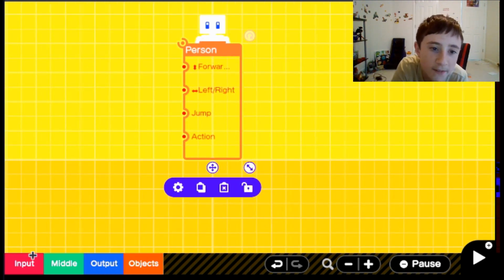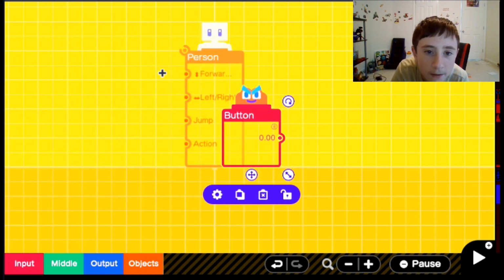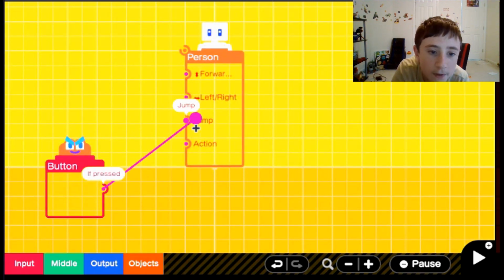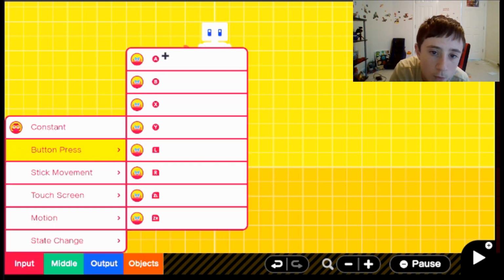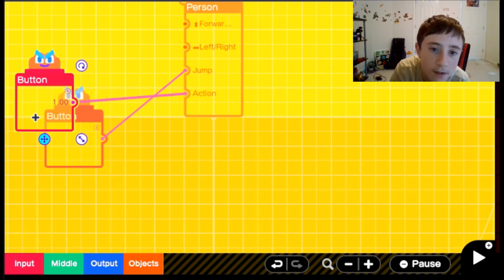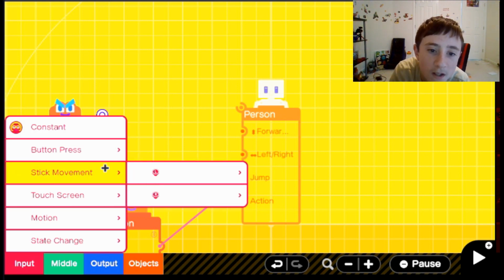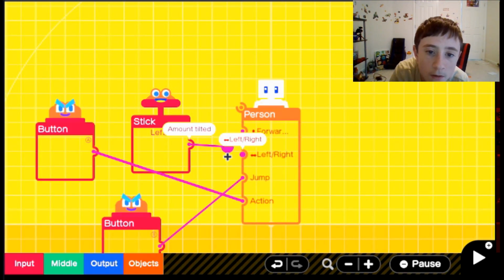Oh my god, I haven't played this game in years. Button press, it's called A, B, sure. B would be a jump. Anyways, A, B, action. I haven't played this game in a while, so we're only gonna do stick mode. Left and right. Yeah, I think I remember.